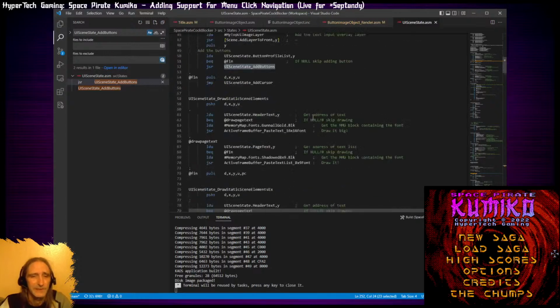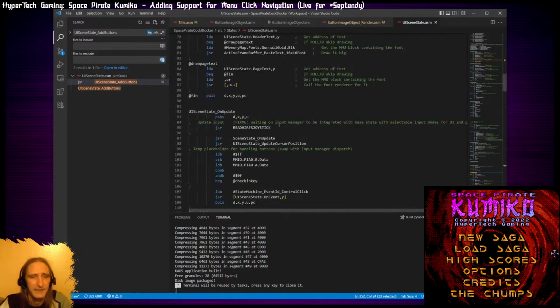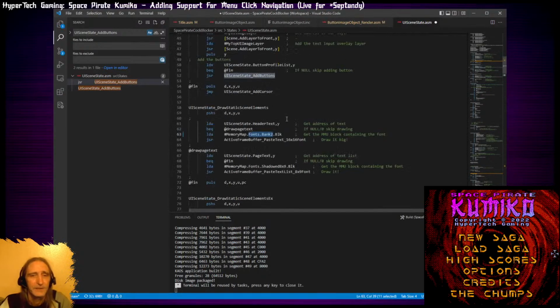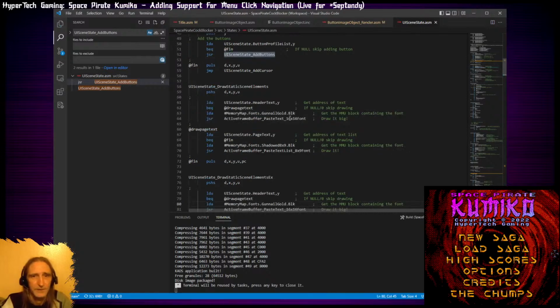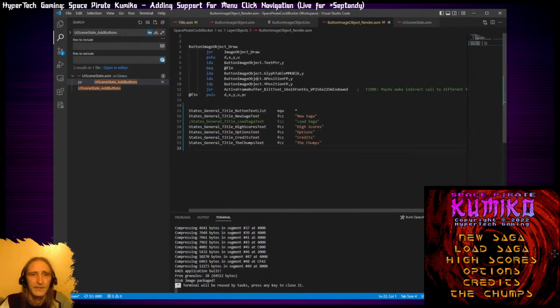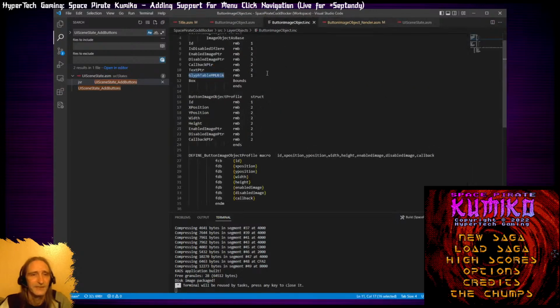Actually, you know what? I'm going to take that back. I take that back. Oops. Okay, that, I still need that. That actually has to be in that rendering thing, but I'm going to add that into the button define macro. Because this is just going to be a lot of unnecessary code when it can already be done here. All right, so let's do this.